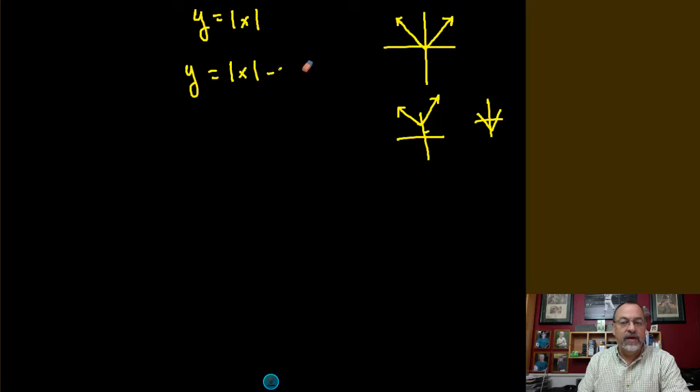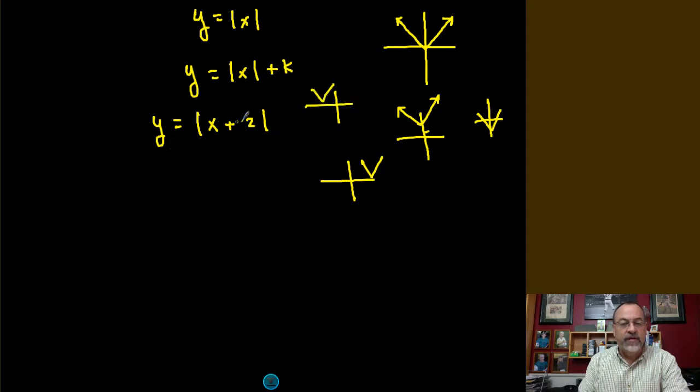And again, this could be any number, so whatever that value was, let's just call it k. So that moved it up or down. Then if we wanted to move this v left or right, you remember, we would change the expression inside. So we would subtract and we would put a number in here. And remember, that moved it the opposite direction. So a -2 moved it to the right. A +2 moved it to the left. But this number changed it horizontally.